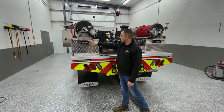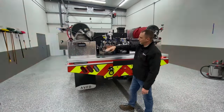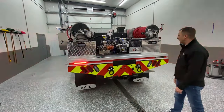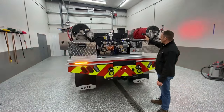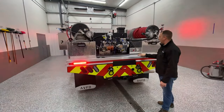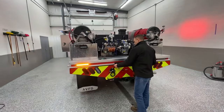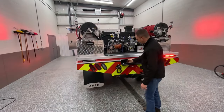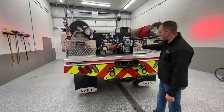This is the Pioneer Slim Series scene light out the back, giving us really nice scene lighting out the rear. We have the Whelan Nanos in the six-lamp version with black housing that light up the pump area very nicely as well. This is a compartment for hard sleeves and other tools — it's an under-bed compartment that slides all the way up through the center.